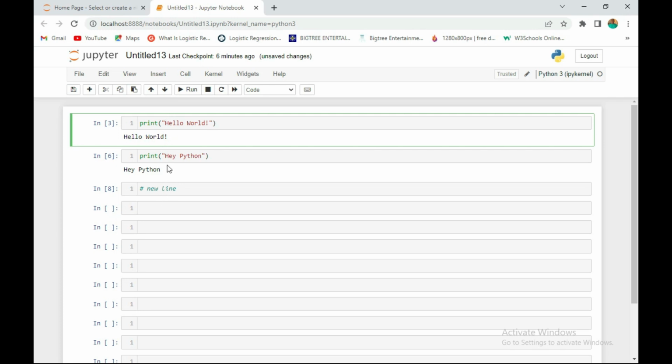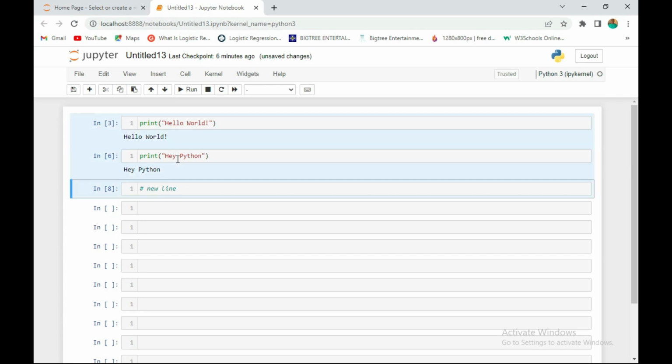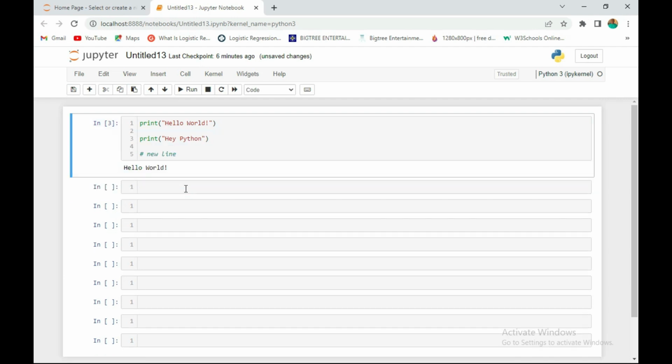So what I do is I press my escape button, then hold my shift, I select it. I press my arrow button down. Once I change it to command mode, I hold my shift, press it down. I want to merge these three cells together. So what I do is I press Shift M. You can see I merged it into a single cell.